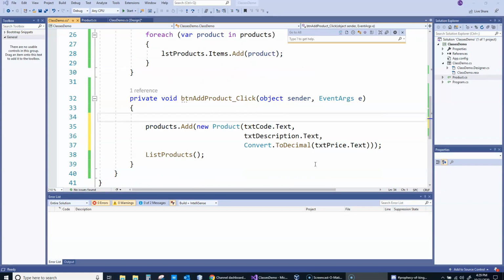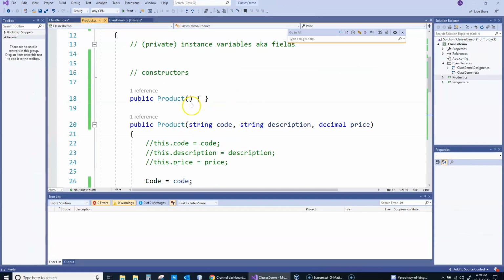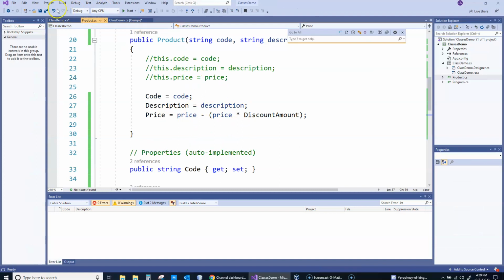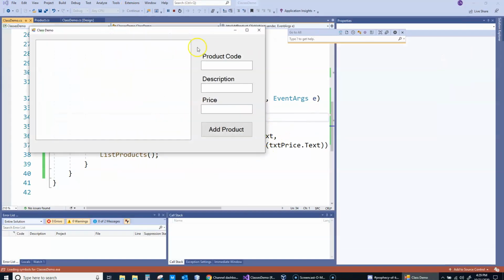So how would you use this? I got rid of, well, it's still there, but I'm not using it, the parameterless constructor. But inside of this constructor, you got the discount. So when you run it, you can see it's adding that new product with the 3 argument constructor to the list.